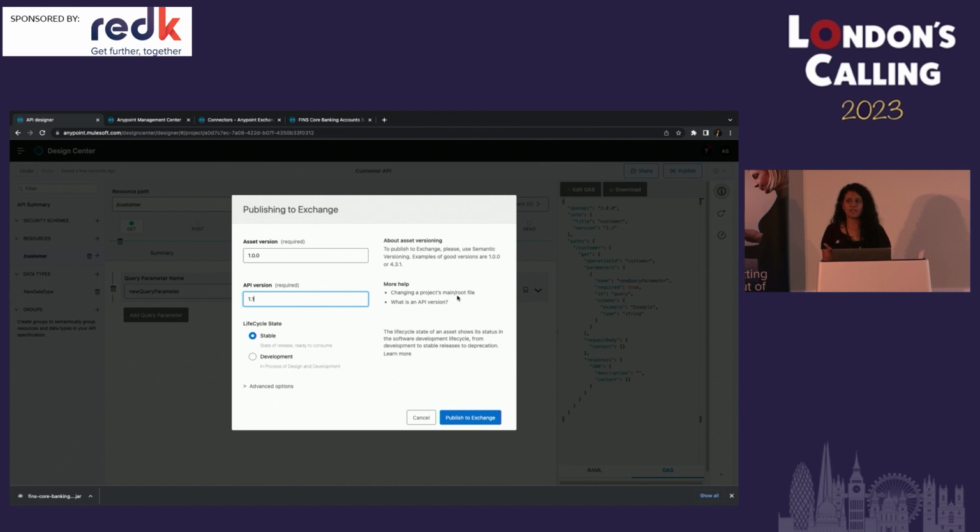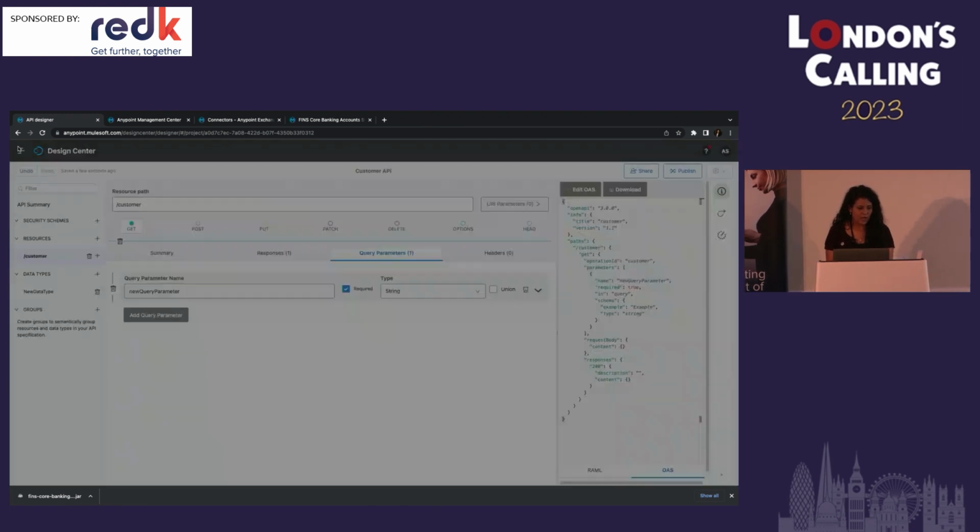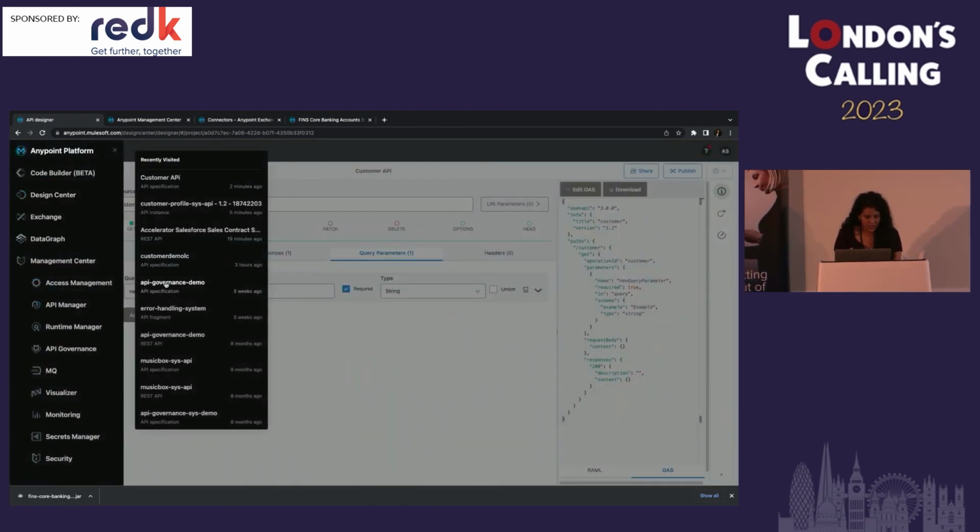Fragments could be like the error handling part or the logging and monitoring part. This is something you do not have to build all the time for all projects. You can just build it once, and that will be more of a repository or asset for you, which you can reutilize later. So yeah, this is how it is. We'll be publishing to Exchange. I do have some pre-existing APIs which we can also try out.